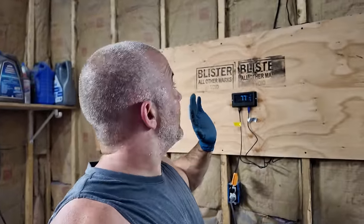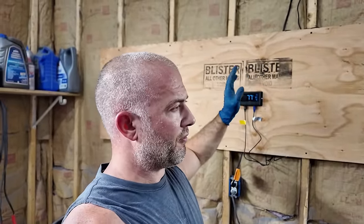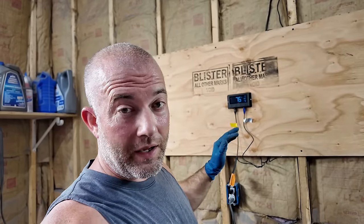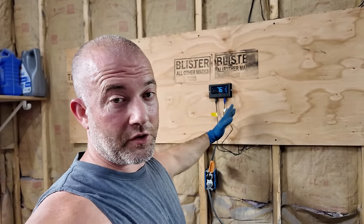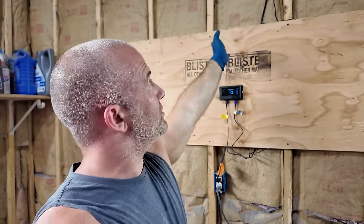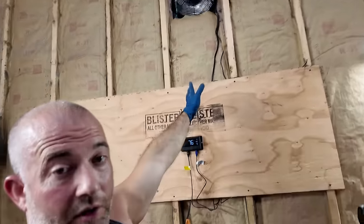What you're looking at here is the Vivore 12-inch exhaust fan. They have 14-inch and there might have been 18-inch. I got a good look on the site again, but for me, I knew from the measurements that if it was a 12-inch one, it would fit between my rafters, which would save me a lot of work from having to cut rafters, reframe stuff. And as you can see, it fit perfectly in between.